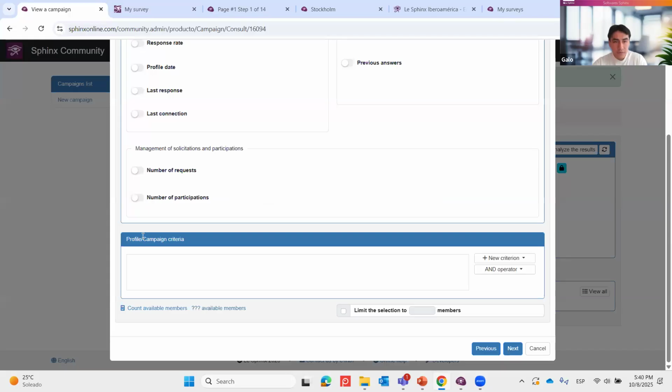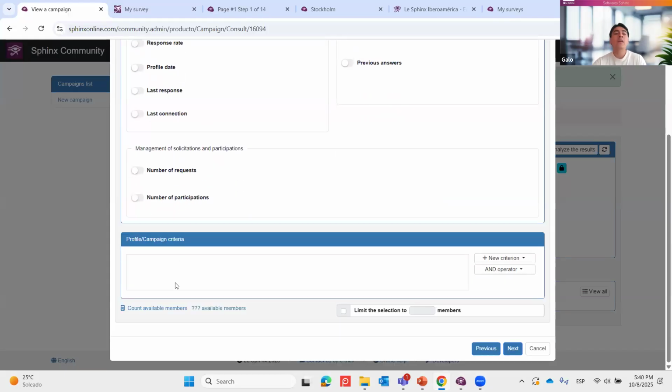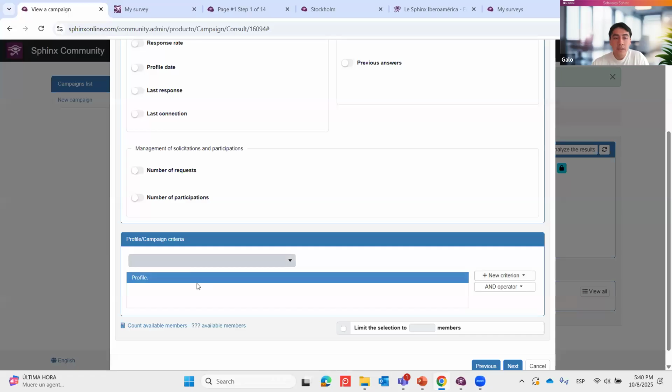After doing the filters by activity criteria, you can start filtering your panel by the profile criteria or campaign criteria. In this case, I'm going to do the profile criteria, taking into consideration the criteria Jenna asked me for this specific study.